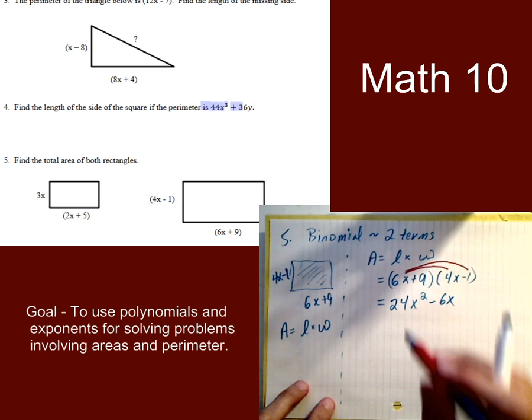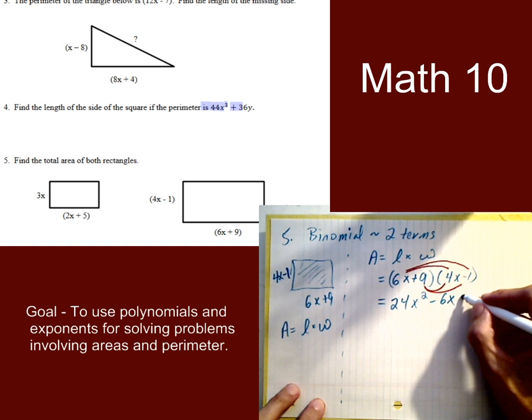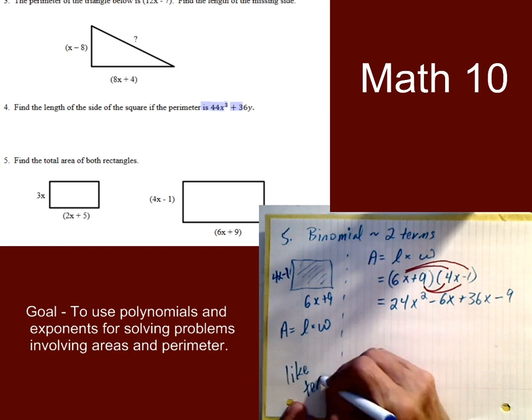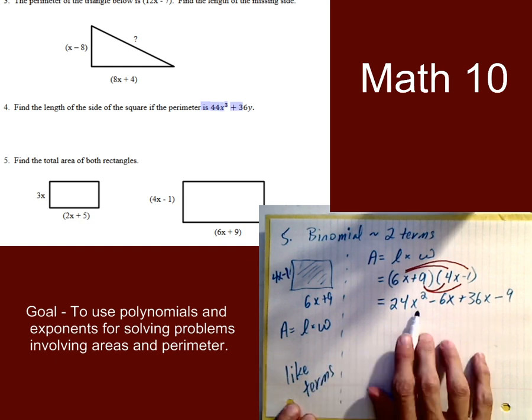One of those, one of those. So we got 9 times 4x, that's going to be plus 36x. 9 times the last thing, negative 1, is negative 9. Beautiful, but not finished. Okay, we got to collect like terms whenever you see them. And then you have to write it in order as well. But it's already in order. x squared, x, number. Okay, so let's finish this up.